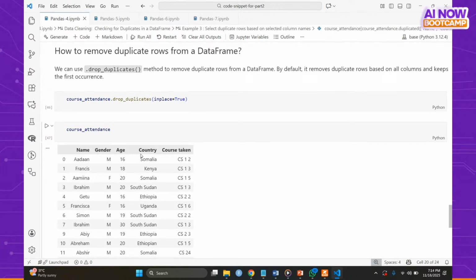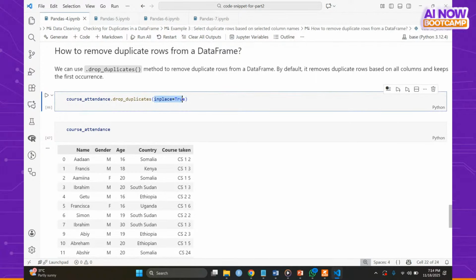Now, to remove duplicates, you will use drop_duplicates. So the attribute to use to remove duplicates from your data frame is dot drop_duplicates. Of course, you remember what inplace equal to True is.